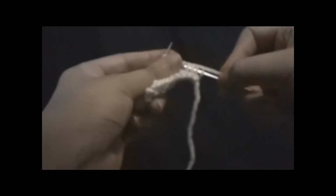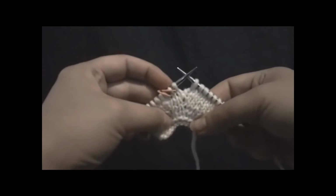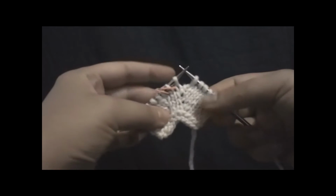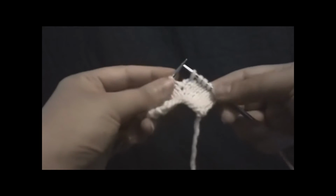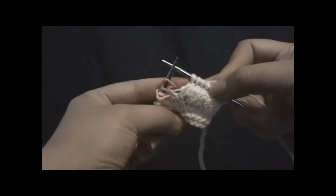Okay. And this swatch just keeps getting bigger, which makes the backside rows longer. So let me get back to our column that needs an increase. Alright, we're back to this column. Get focused. This column needs the increase, but it's a left increase. So we have to knit it to get to the left side of that column.